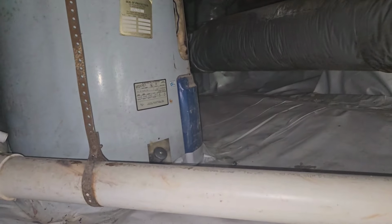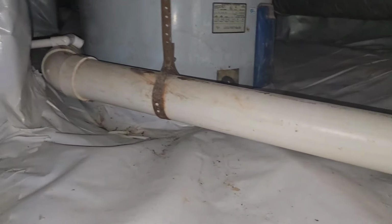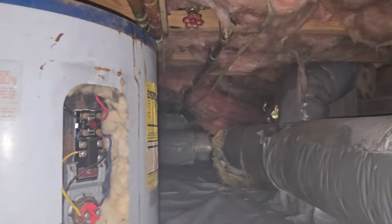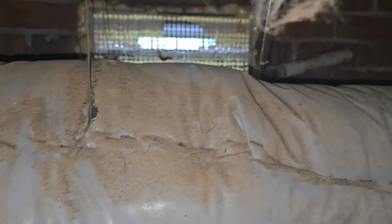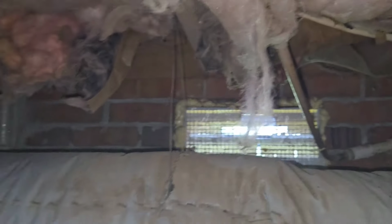One condensation pump for the dehumidifier and the HVAC system, not good. Water heater in the crawl space, who knows what's going to happen to that guy. At least it's encapsulated. This guy is... I don't know. We'll find out. Look at that. No cover on that vent. Seen a lot worse this week.